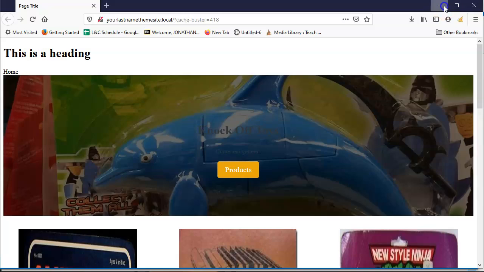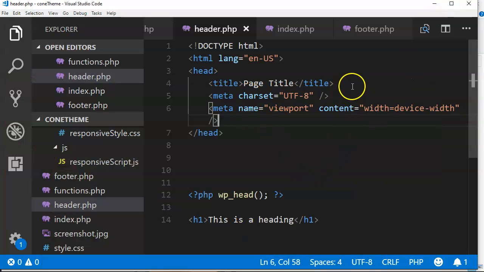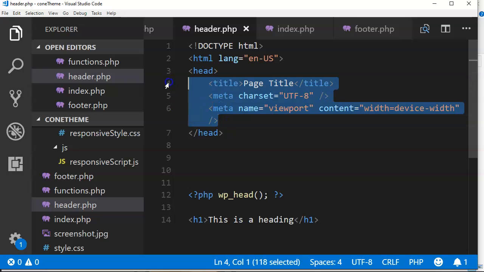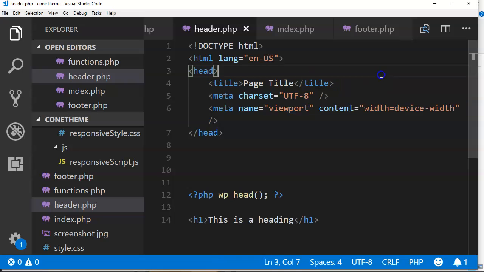And the reason for that is a couple things. For one, the title's going to change, right? We're making this theme obviously very specifically for ourselves. So we could what we call hard code this, which means we put something in that's static. It doesn't change in any way. It's always this. But it'd be better to make it dynamic. Normally, most themes are made to change depending on the user, right? They're going to put in their own content. They're going to have their own title for their name.